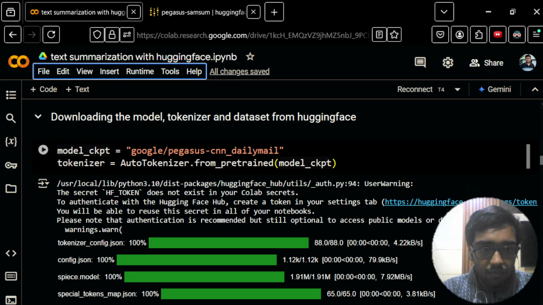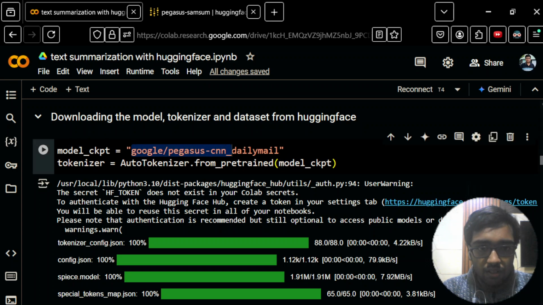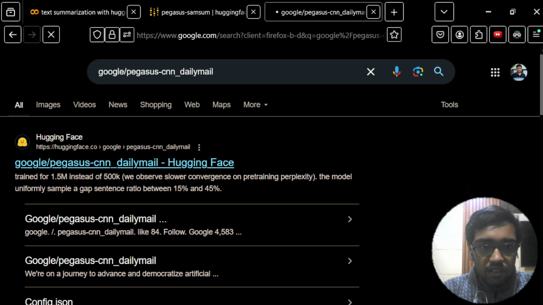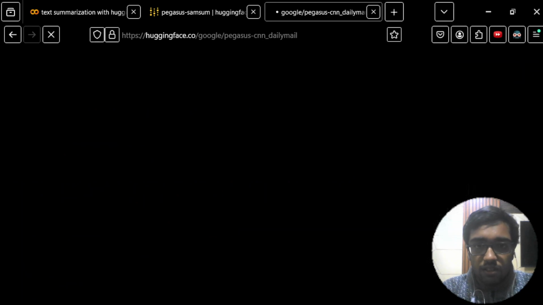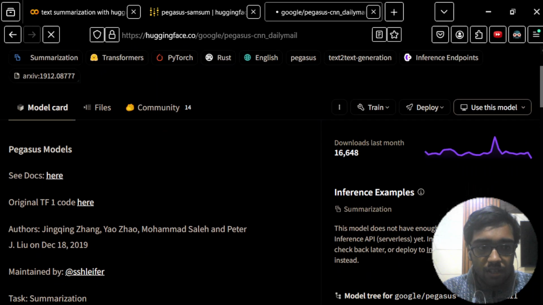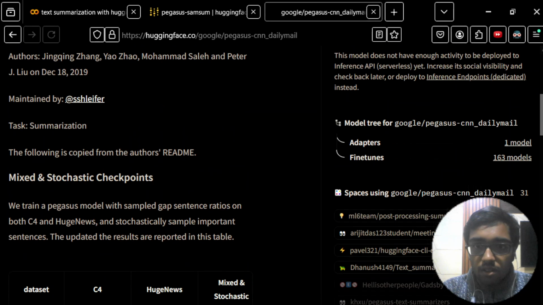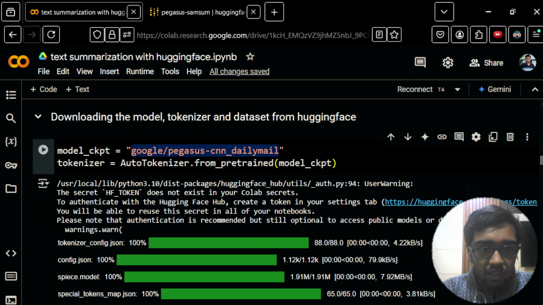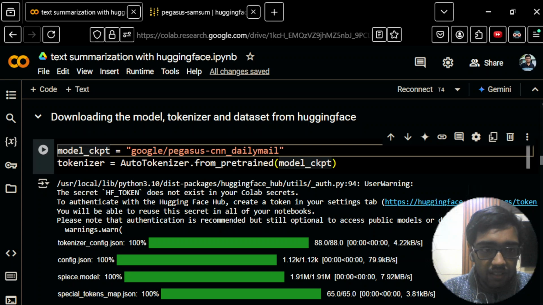The model name is Google Pegasus. This model is there, which you can see on Google. If you search it, you will get the link for Hugging Face related to that. So you can see it from here. Over this, they have given the details about the model as well as the code related to it. So the model name we have selected in this variable and then taken the tokenizer. We will be downloading the same tokenizer related to the model name.